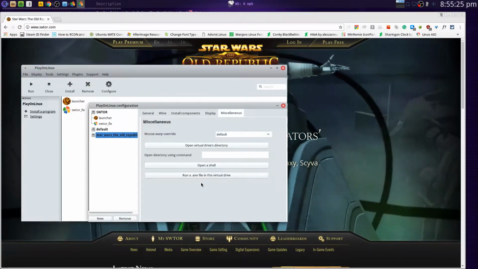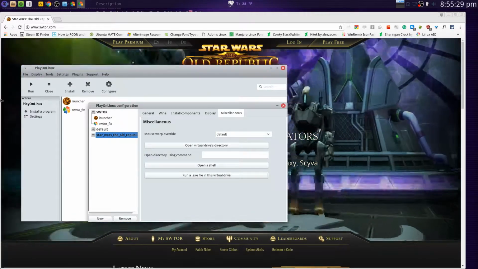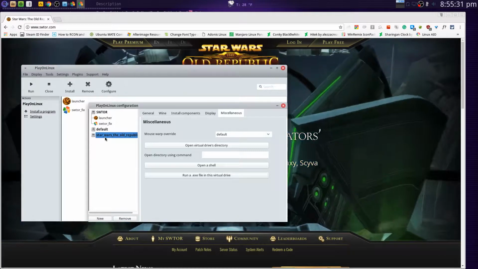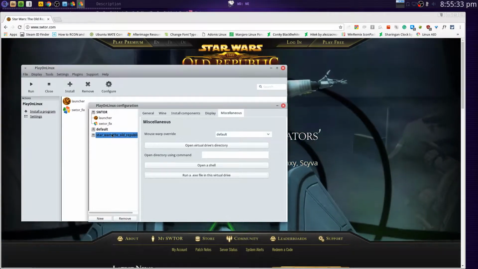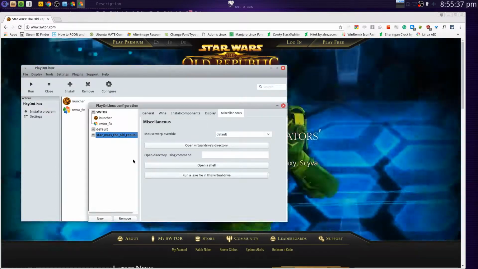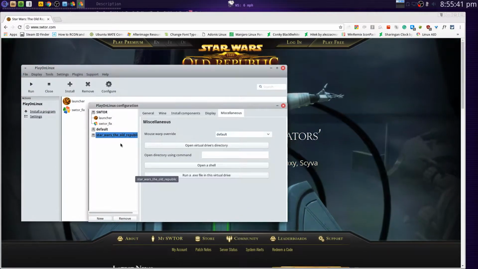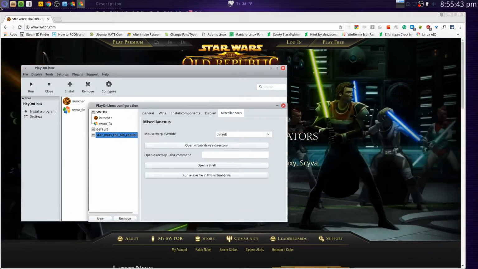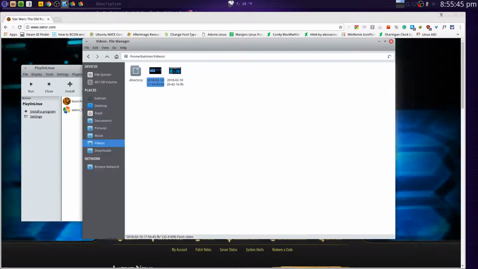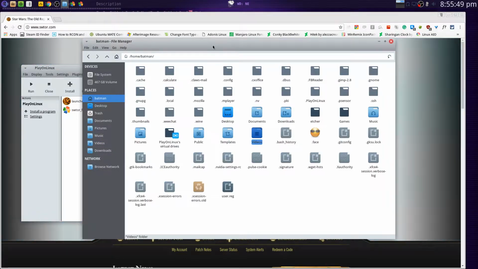So we're going to want to know our location of the folder. We want to know the location of where this drive is. So what we're going to want to do now is open up our file manager.